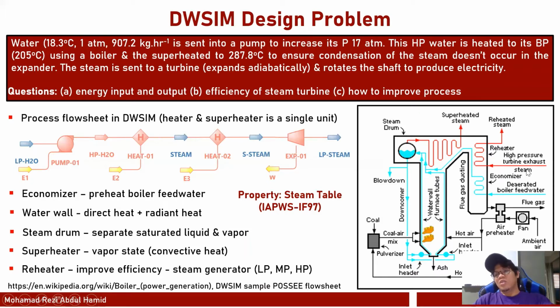And then here you will see that this part is called a reheater. What does it mean by a reheater? Basically, after the superheated steam goes into a turbine, based on my reading, some turbine systems do not have just one single turbine. They have a high pressure turbine system, a medium pressure turbine system, and then a low pressure turbine system. So after the steam enters the high pressure turbine system, the temperature will drop.